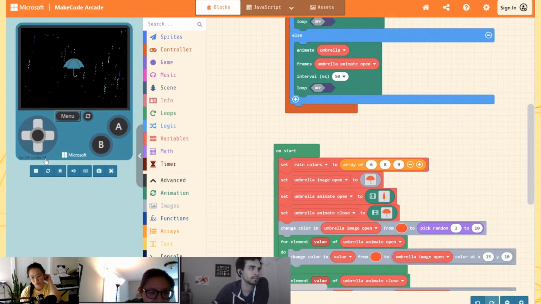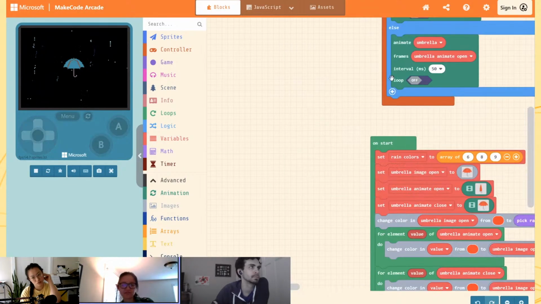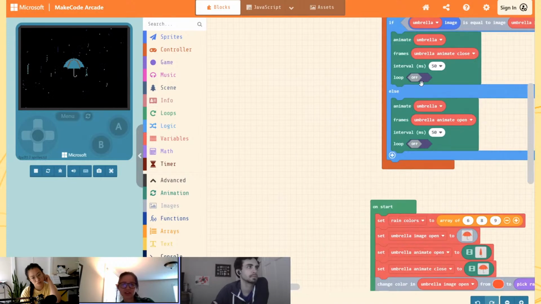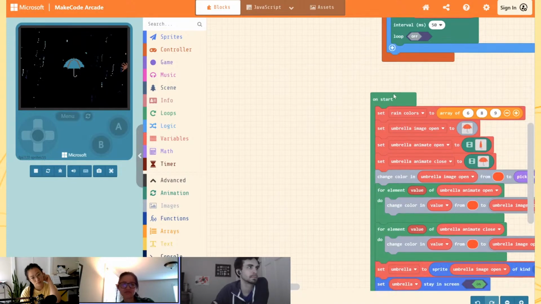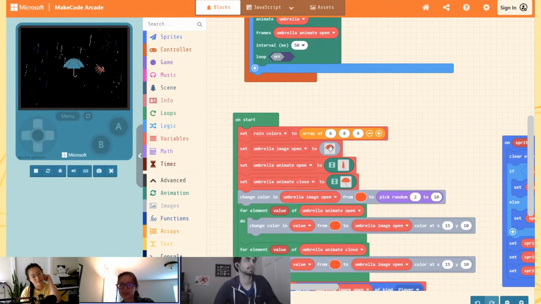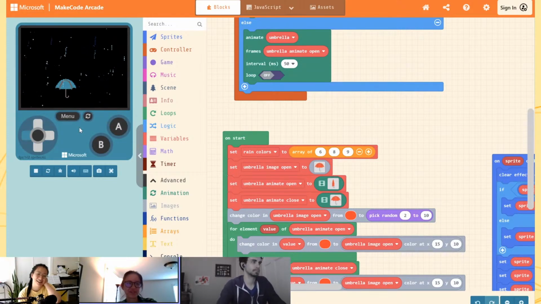Number of sprites hovering at 60, 70. I'll just let that guy run for a little bit. Don't think the brown on the umbrella looks very good with some colors. But, you know, we all have our burdens to live with. Cool. All right. I think that's mostly all the things that I wanted to do with this umbrella game.